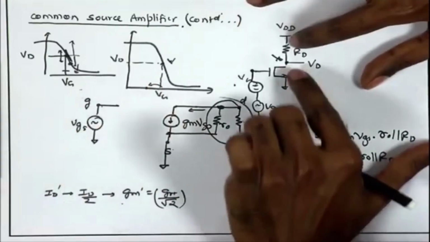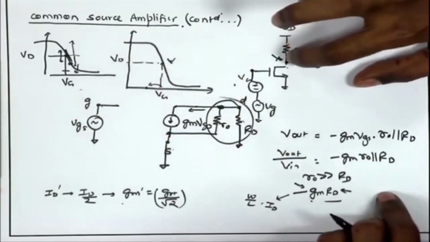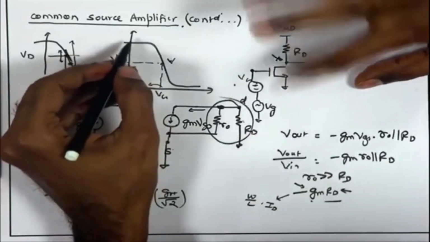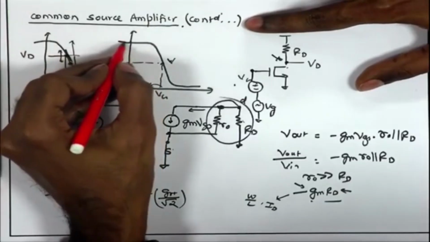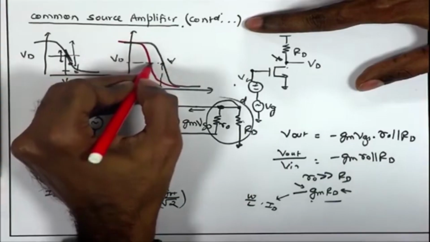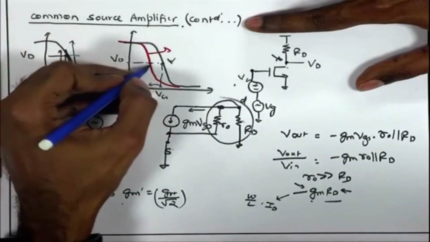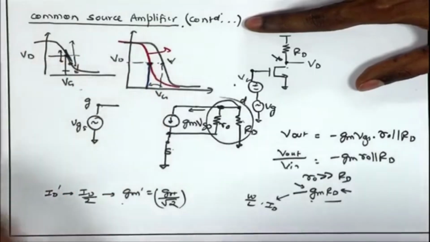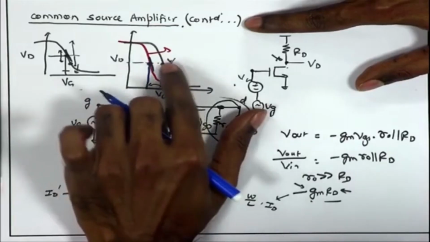I can parallelly increase the value of Rd, because my requirement is that the DC point should be midway. So, if I increase my Rd, what happens to this curve? This curve basically becomes steeper, and therefore, for a larger Rd, once again at the desired Vg I will have my new DC operating point, and in general this slope will be almost similar to what we have over here.